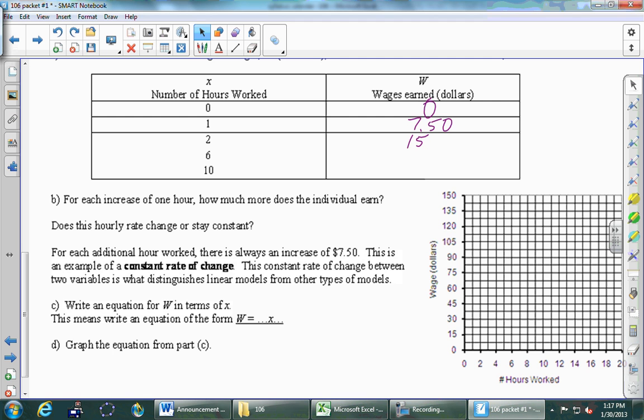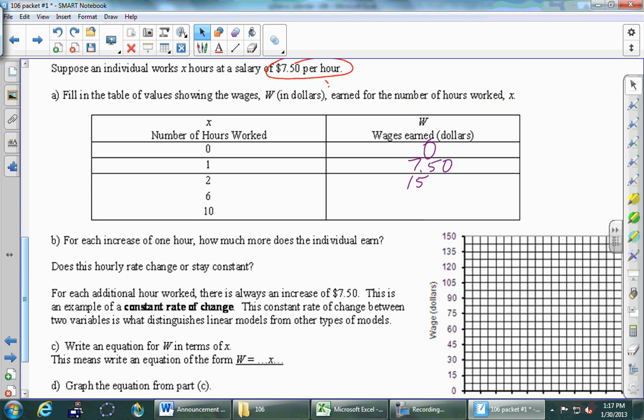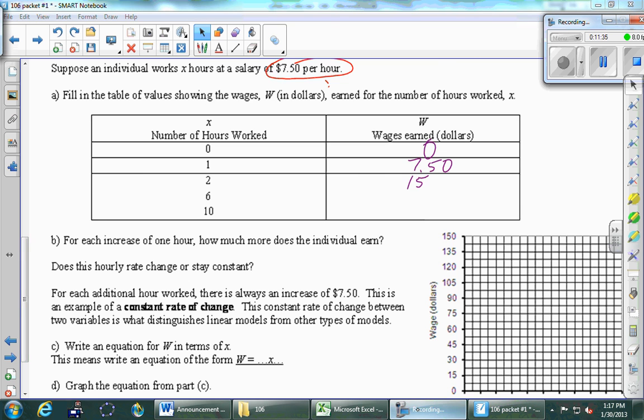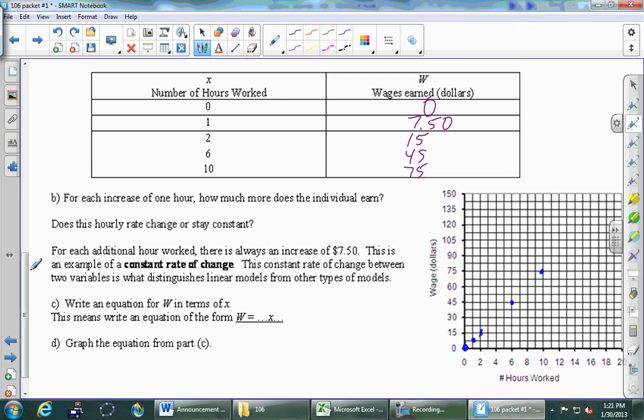Once you've got that table filled in, go ahead and plot all those points on the graph paper at the bottom right and check with your neighbors. All right, so we've got our table filled in. I feel like folks got the table right, and then we plot some points. And what do we notice about those points? Seems like there's a line happening there. So linear is the right word to use. And with a straight edge, you connect the dots. And it feels like that right there tells us the relationship between how many hours we work and how much money we pull in wages.